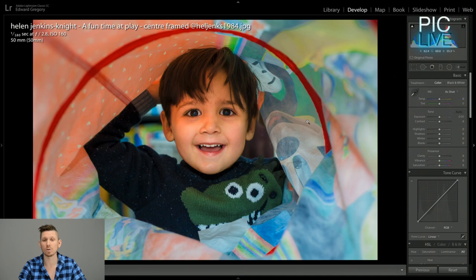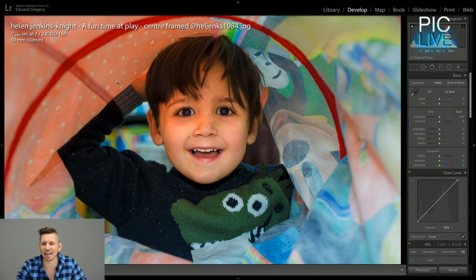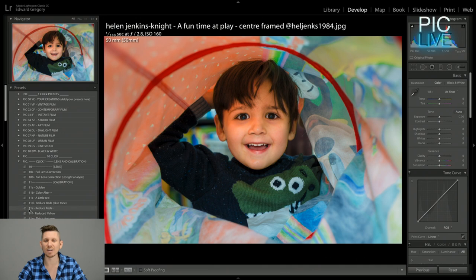Jose Serrano. Helen Jenkins Knight, look at this. This is a nice, fun photo. I think we should be able to see the photographer, yep, just in the eyes. I don't know if there's a flash involved in this, but it's a fun portrait just there. I think the editing's just that little bit simple though. I feel like we want to add in, let's try this one.